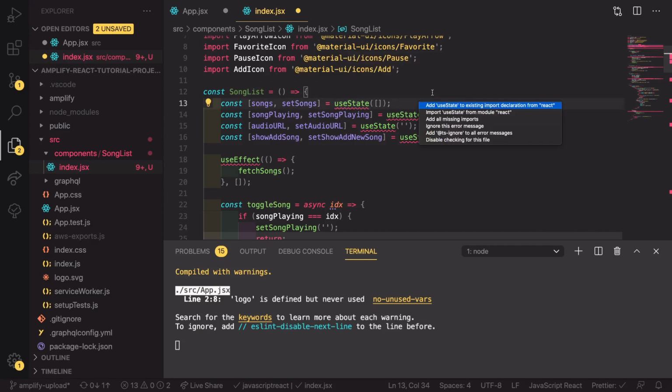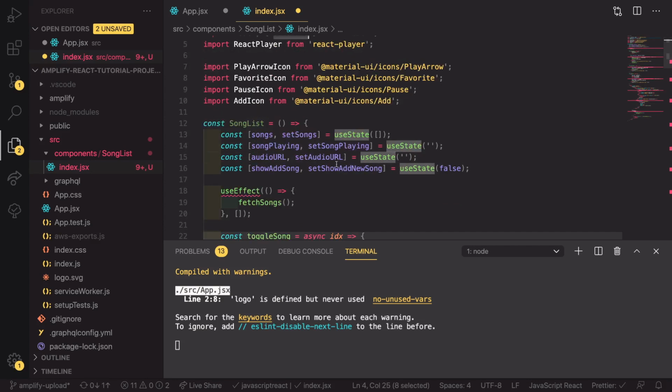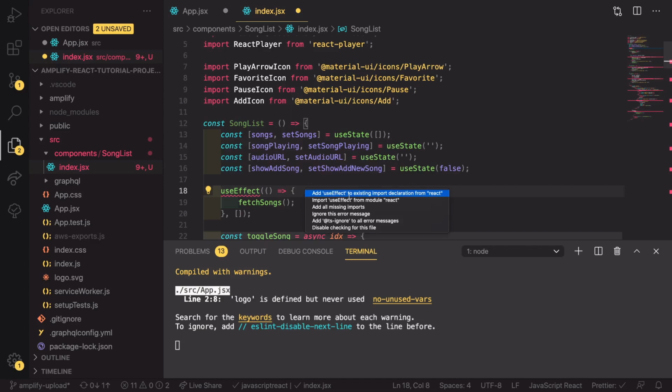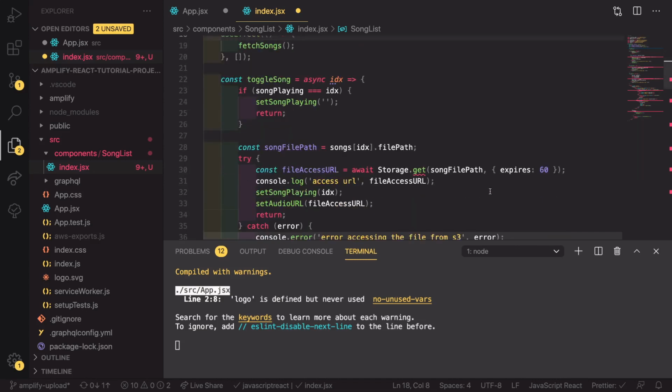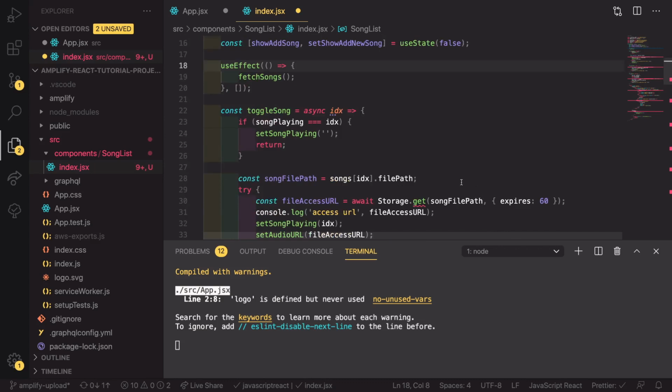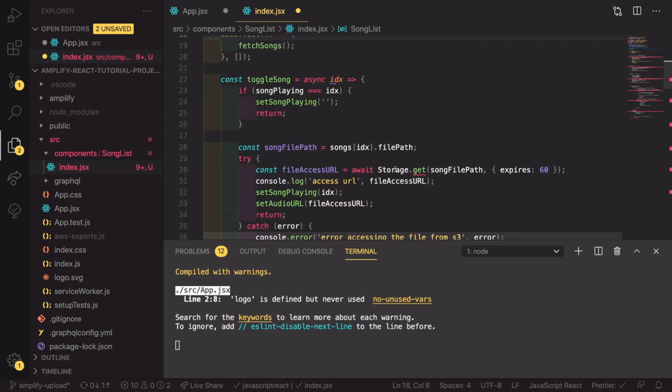We need to import the use state and add that as a declaration onto our React, the same with use effect. Now that we've done that, we can go through and have a look at what else needs fixing. So here we have storage.get.